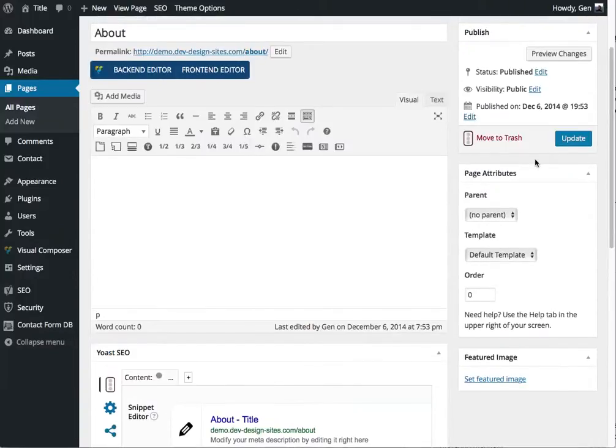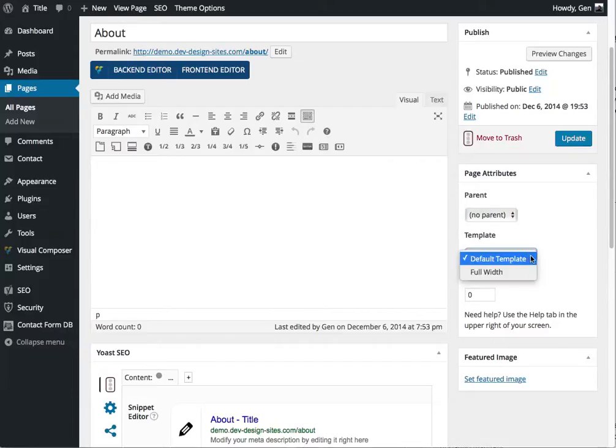You'll notice that instead of having categories and tags, I instead have page attributes. Now, parent means that I can make this page a subpage of another page. This is particularly useful if you have a large website. For example, if you offered services and you had 5 different services, you might want to have a dedicated page for each of those services, but make each of those dedicated pages a subpage of the main services page. This will affect your URL structure and also just makes things easier to organize on the back end.